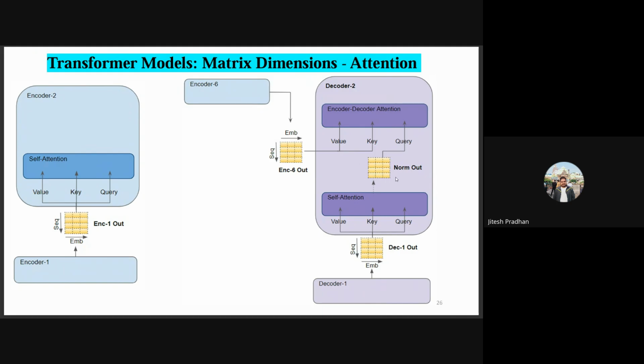Now this is a query that we have generated from the self attention. It's basically a self attention score that will be given as the query. Now this encoder output will be passed through two linear layers to generate value and key. Based on that, the encoder decoder attention will be calculated. We will see how it is calculated. Up to this portion it is clear. If you have any doubt, you can ask me.